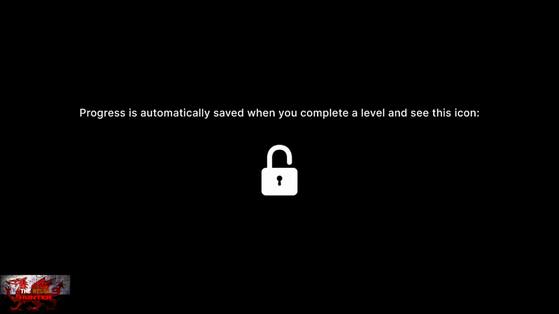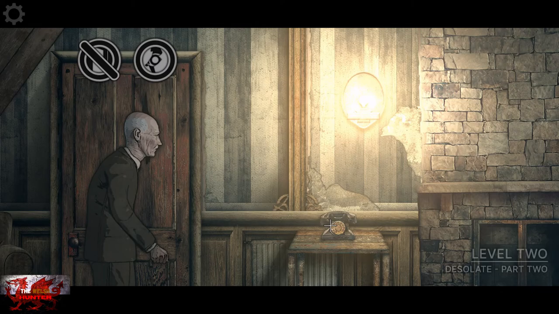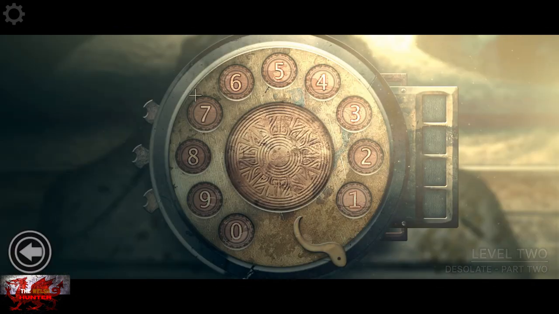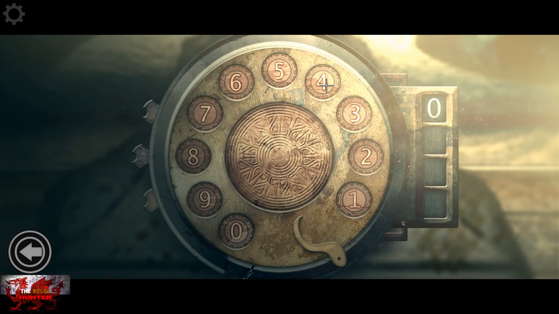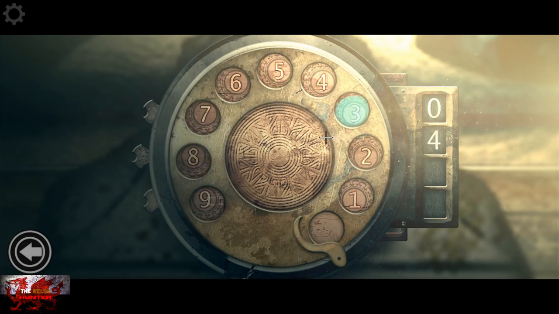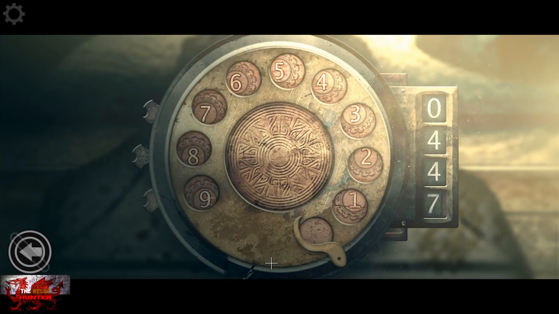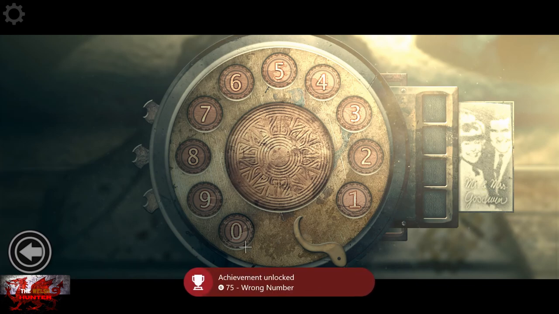As soon as we get back into it, we're going to be choosing Chapter 2. There it is. So choose Chapter 2, in case I hadn't mentioned it already, which I think I did. And of course, the phone is right here at the beginning. So just interact with the phone. There we go, stick your hand on it, and then type in 0447. And that should be the final achievement of the game. Bam. TikTok generation still getting confused. But yeah, so that should be that then.